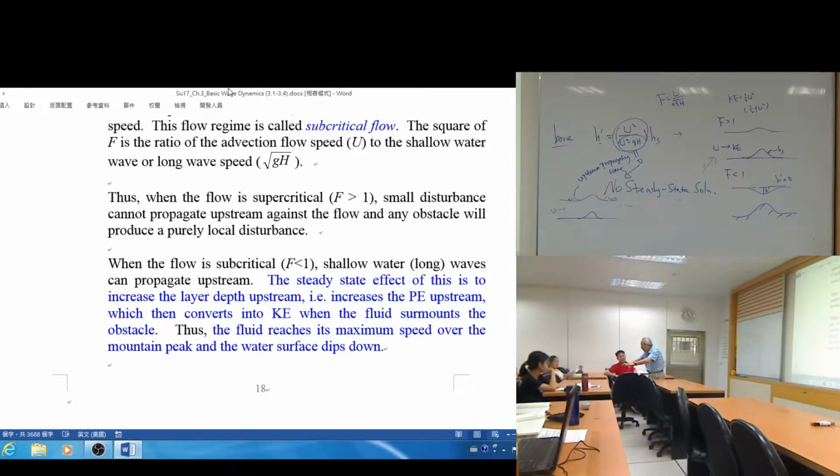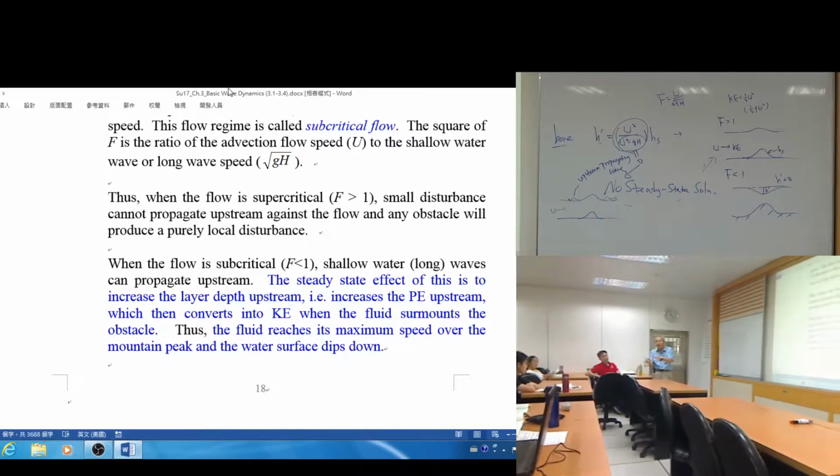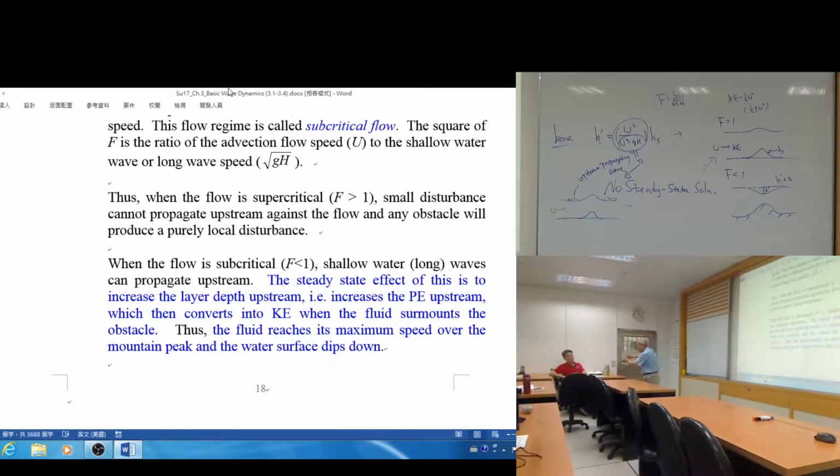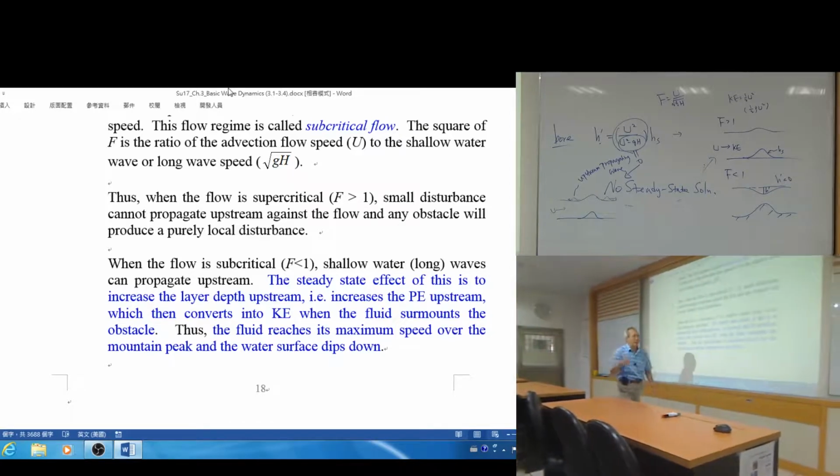To a certain point, you have enough potential energy to convert to kinetic energy. So it goes over, but then dips down. Because you have to convert into kinetic energy, you have to depart with part of your potential energy. Flow comes in, is blocked by the mountain, cannot go over, so gradually the height increases. Then you have enough potential energy to try to go over, and part of it has to convert to kinetic energy. That's why the potential energy becomes smaller, and it dips down. Let me explain one more time.